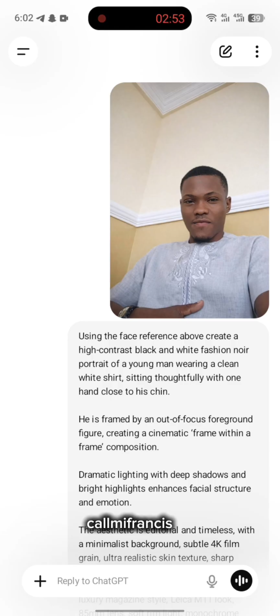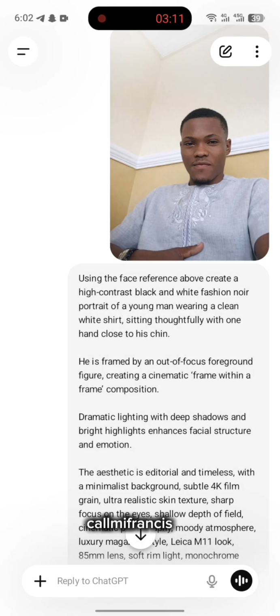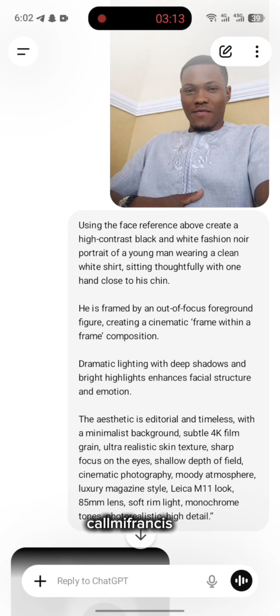Now, I have a community where I post all the prompts I have ever done. I drop all the prompts there, and you can get these prompts for your use. I'm going to show you two ways you can use them. Number one, you can use the prompt I have posted here alongside your photo.